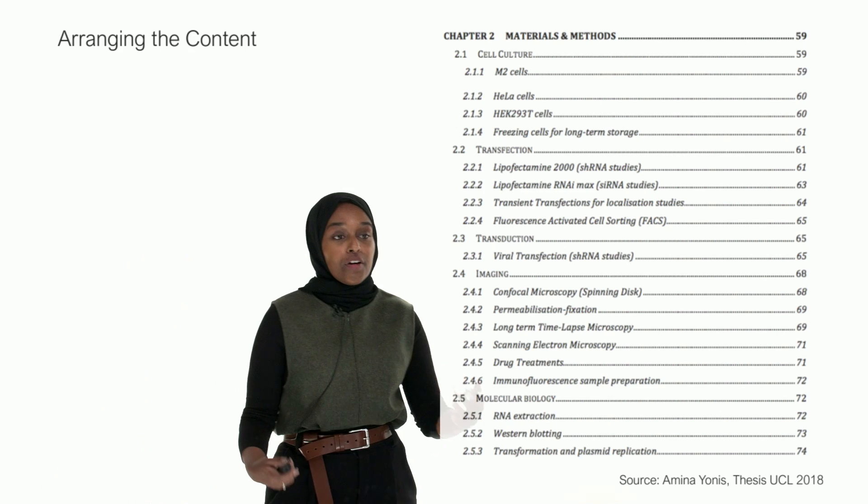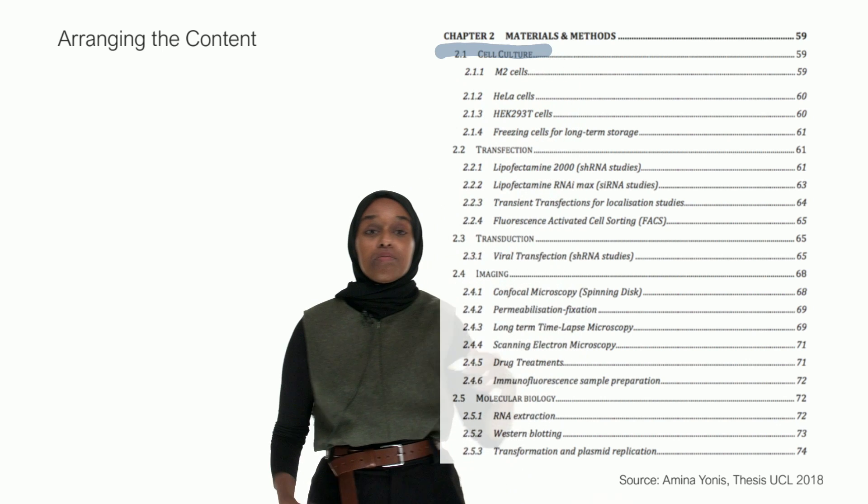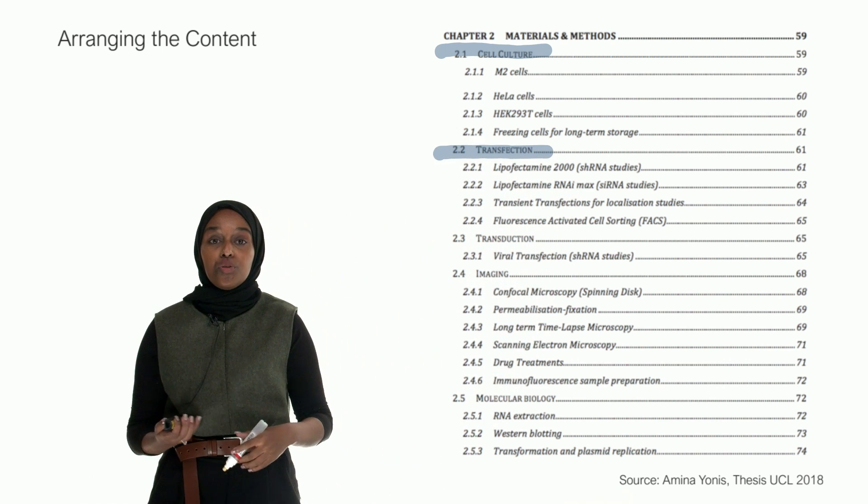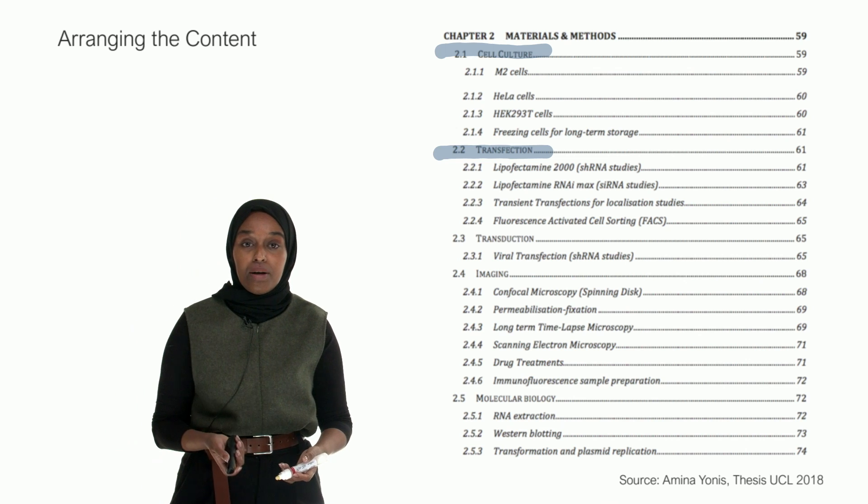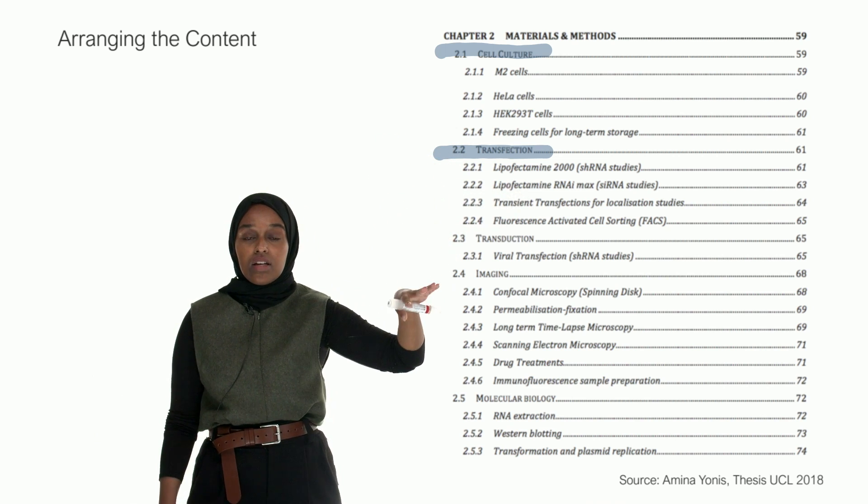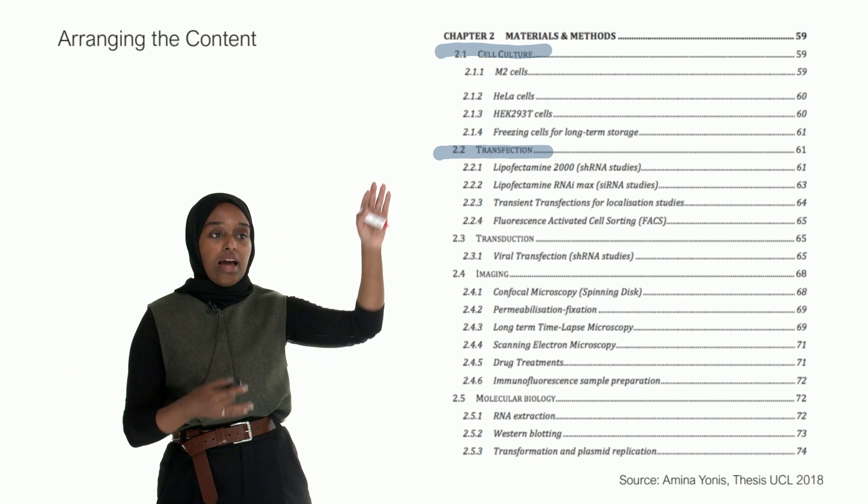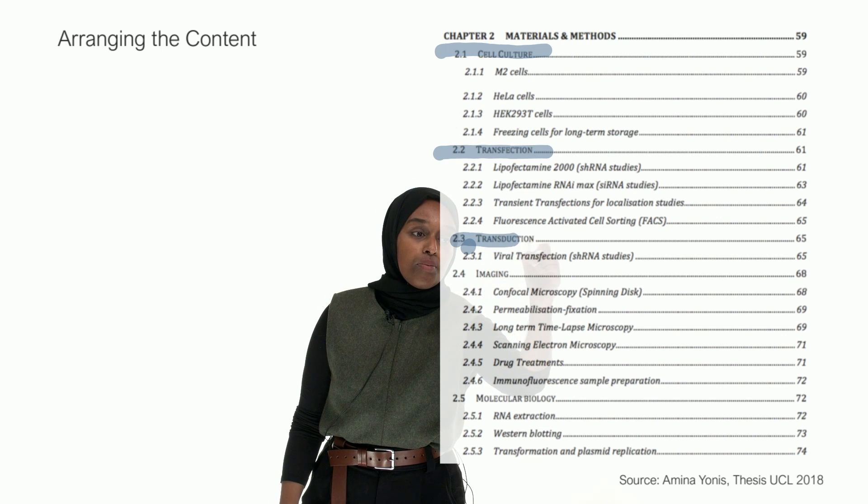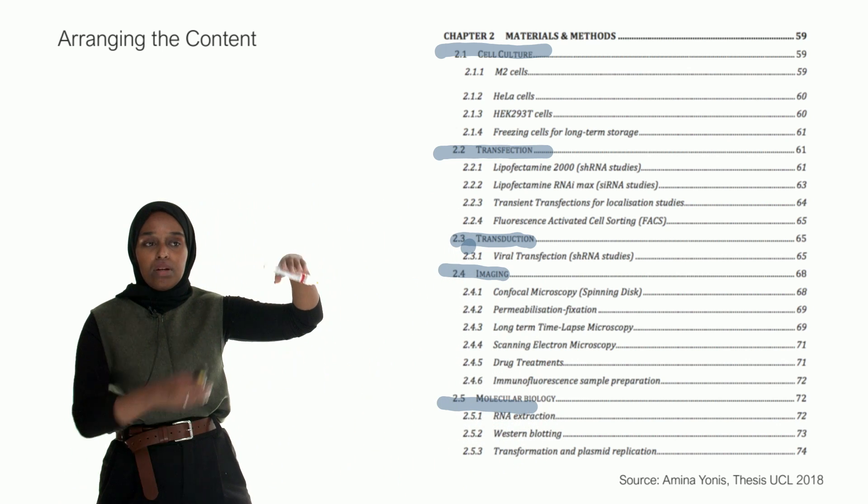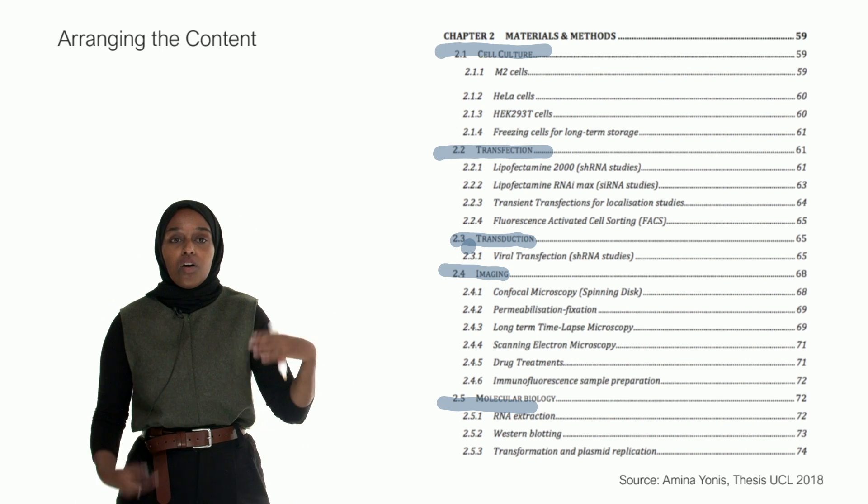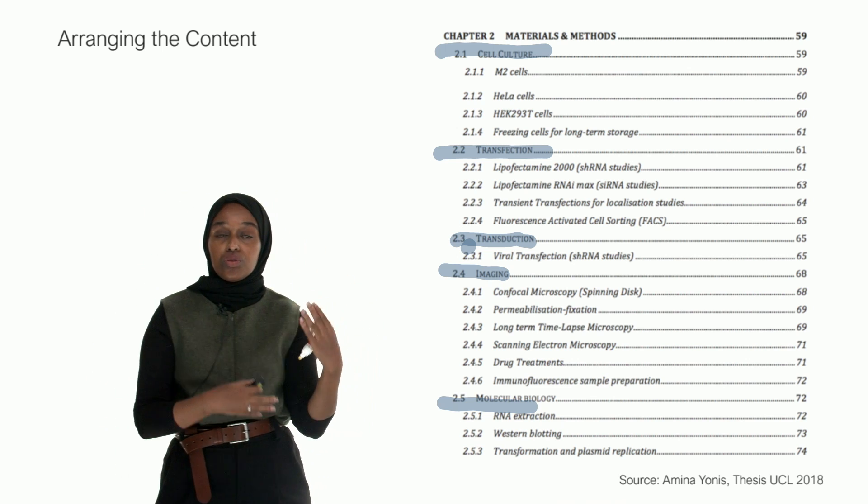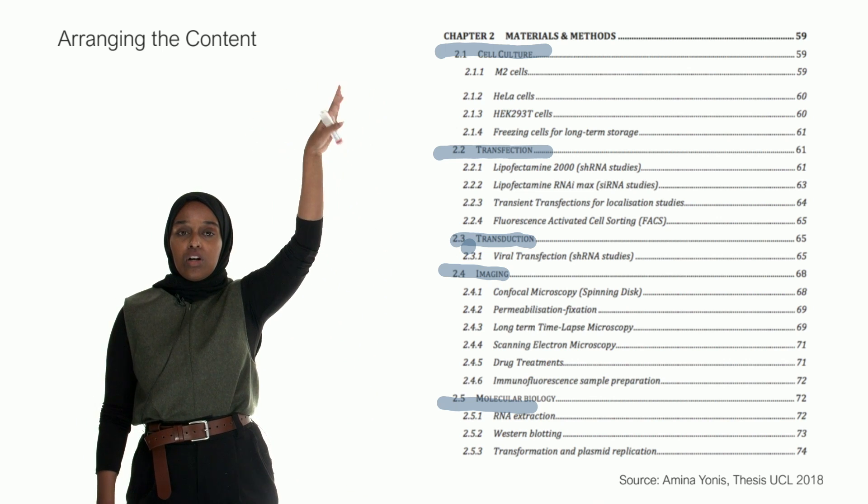Firstly, I've got cell culture—this is the main first method that I use with the different cell types. Secondly, I've got transfection, where you manipulate your cells to change a characteristic about them so you can study and track the effects of that deletion. I did a few different transfection studies—shRNA and siRNA, which are long-term deletion or short-term deletions. I then did transduction, which is another type of deletion or manipulation, and then some imaging and some molecular biology as well. I believe I had some more sections, but in the interest of space, I've just shown you those five there. You can see it's really broken down in terms of method. You can kind of say I've sort of used chronological order because generally you'd start from the cell culture, you'd look after your cells, you'd then manipulate them, you'd then image them.